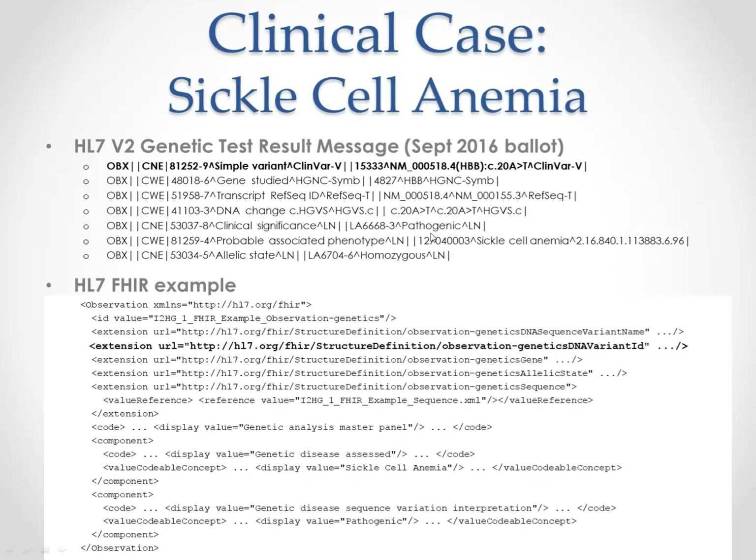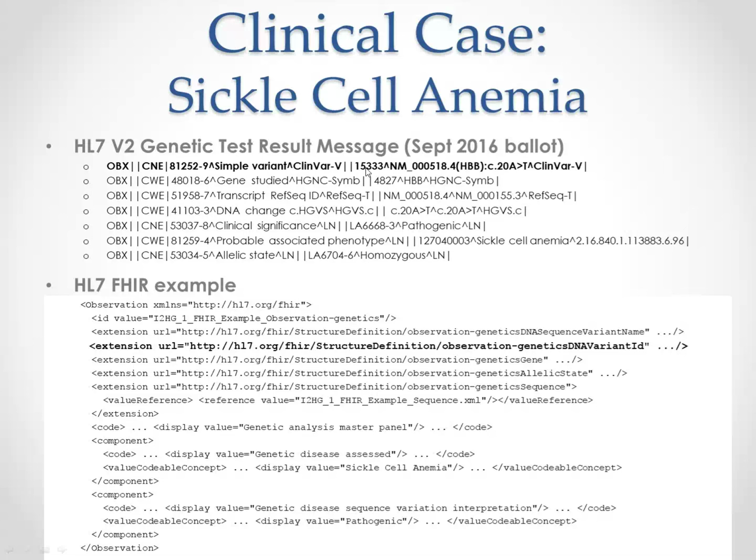The allelic state, the fact that it was homozygous in this person, of course, you wouldn't know that from the variant ID. But in this particular message, you can also send in the genetic test result message whether in this particular patient you picked it up in both copies of chromosome 11 or whether it was only picked up in one copy. In this case, it would have been heterozygous. So again, it's the simple variant. This is a simple genetic mutation. It's a simple point mutation.